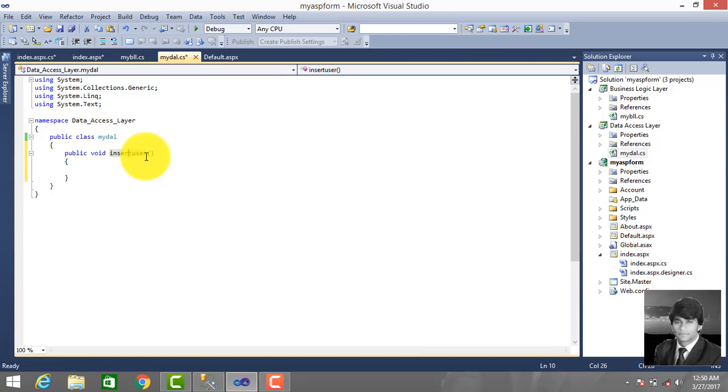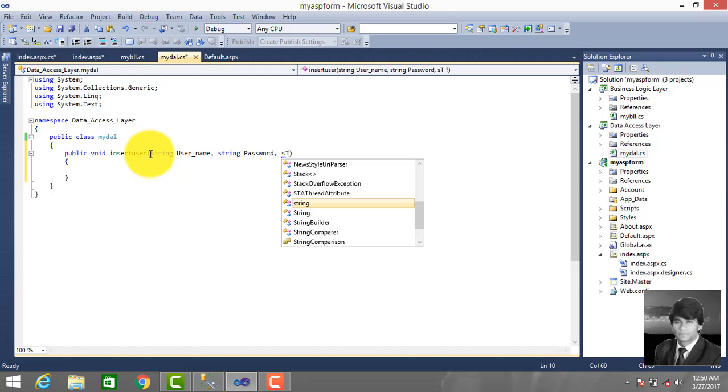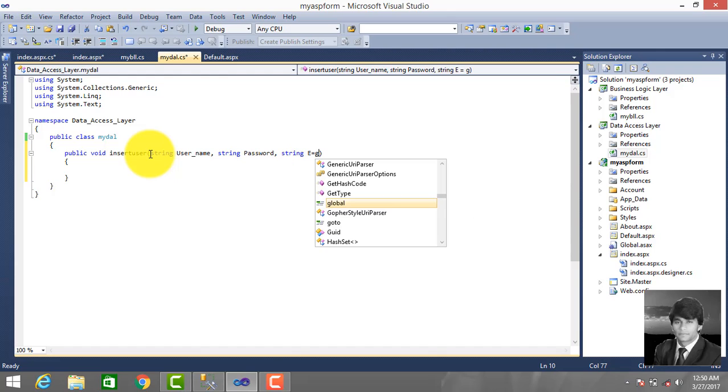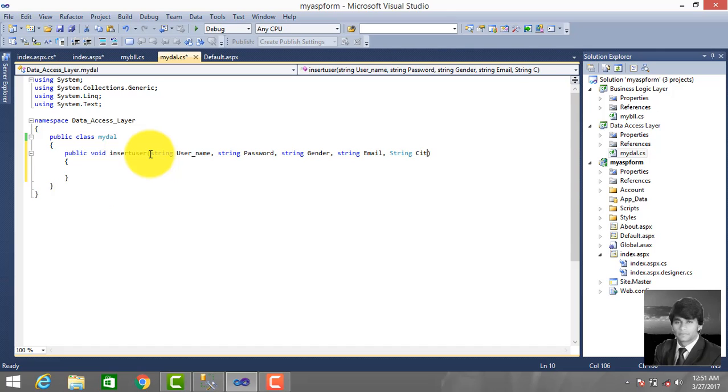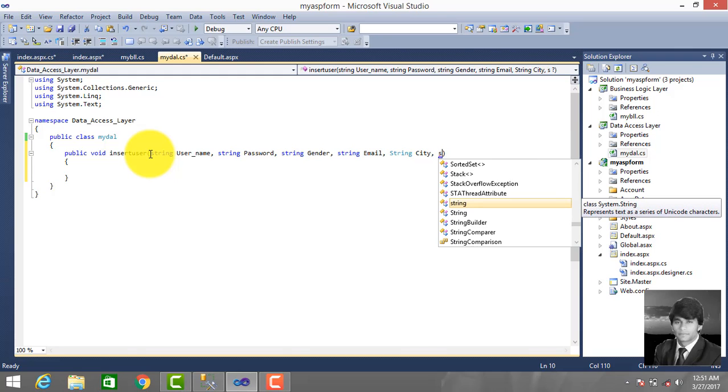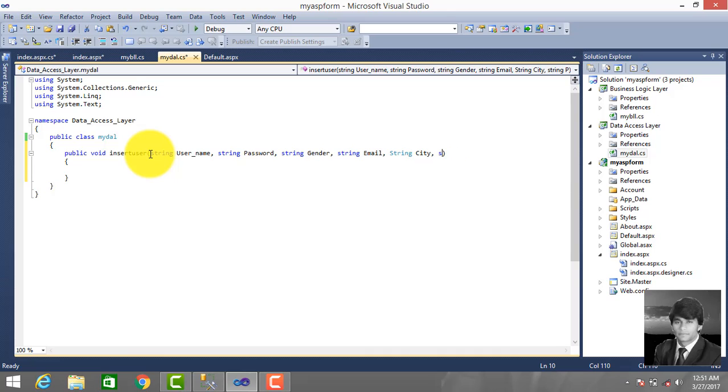So just at this time we give insert user: string username, string password, string gender, string email, string city, int phone number, and finally string address.